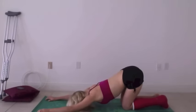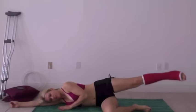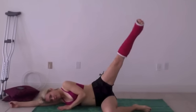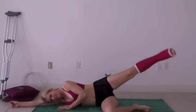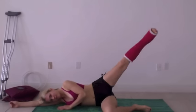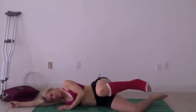Then do a little child pose type stretch. We're going to move on to these 80s video type exercise poses. They're really great for making the muscle on your broken or injured leg work, because otherwise it's just stagnant, not doing anything. These are great to get some muscle work going.